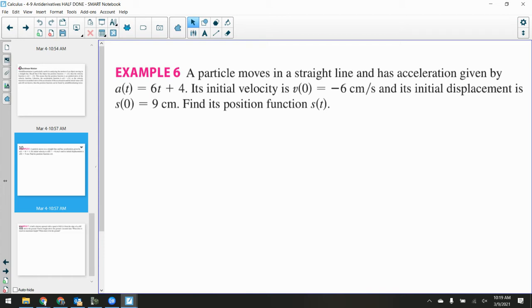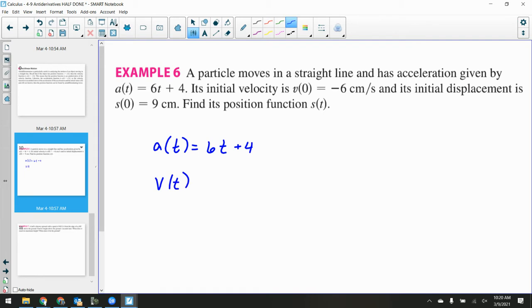So let's find the velocity. If a of t is equal to 6t plus 4, then v of t is the antiderivative of acceleration. Well, that would mean I have to kick up the power by 1, divided by the exponent, and then attach a t to the 4. Because it's like taking t to the 0, picking it up 1 to make it t to the first, dividing by 1. So it's really just attaching a t. And then what do I have to add on to the end? Plus a constant.